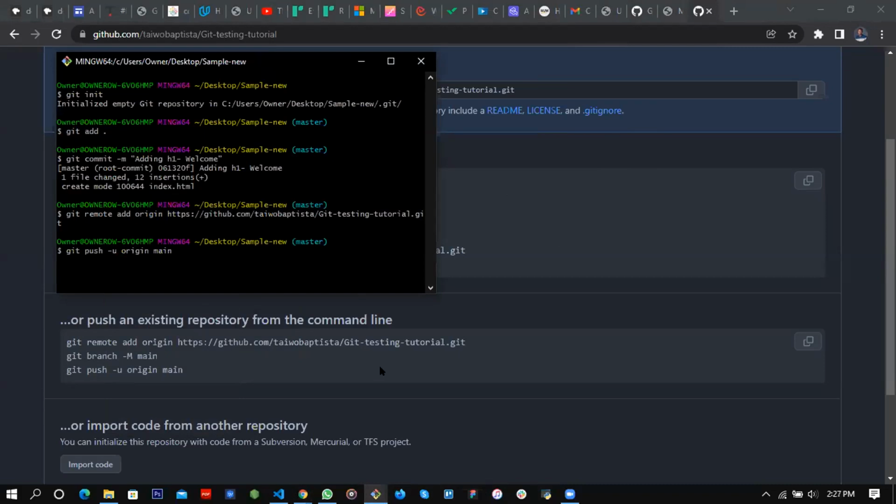Sorry, the other lady said the other time, that was the issue. That's why I didn't want to actually do it that first way, because if I do it that way, it's going to tell me an error. And it's that error I'm actually avoiding. So I need to change it to master because the name of the default branch GitHub gives is master. If you are just using GitHub for the first time, it will give you master. It will just be git push origin master. It won't show you main.